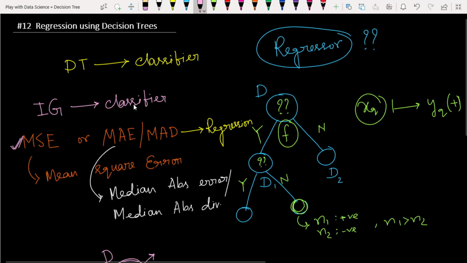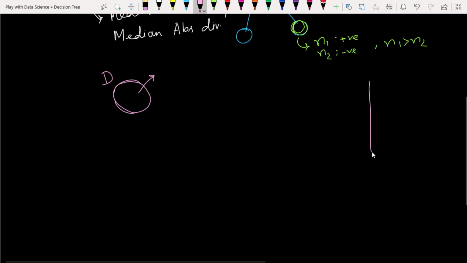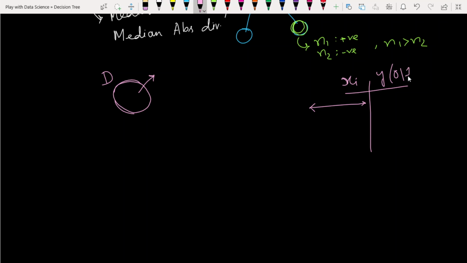Means actually we are interested in building a regressor. If we do regression, then our dataset will look like this. Here xi is our feature vector, this side is our feature vector. Here yi is not a single 0 or 1 like we see in classification. Here our yi is a real number, like 1.2, 2.58, 3.9, something like that. Here yi is simply a real number. So now we have to find the mean of these real numbers.